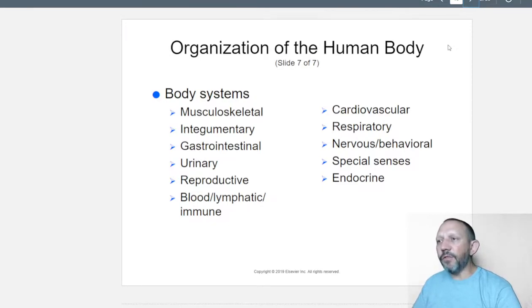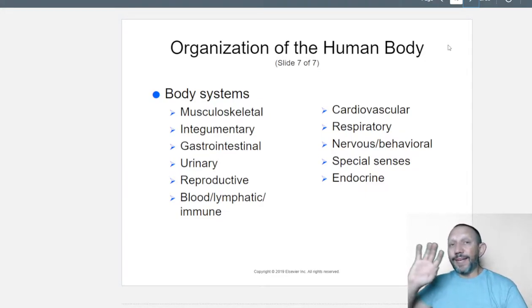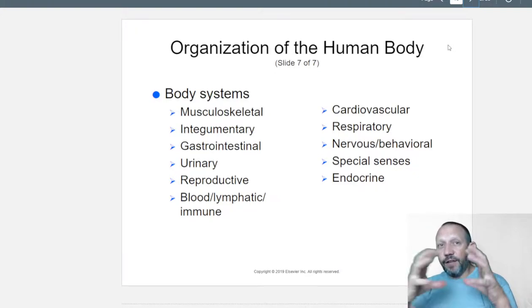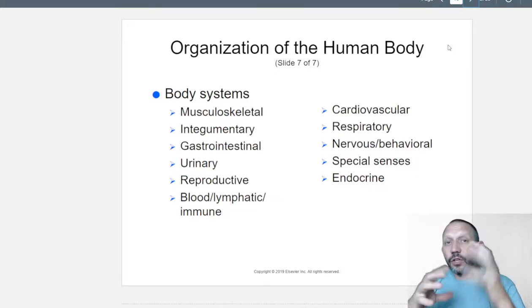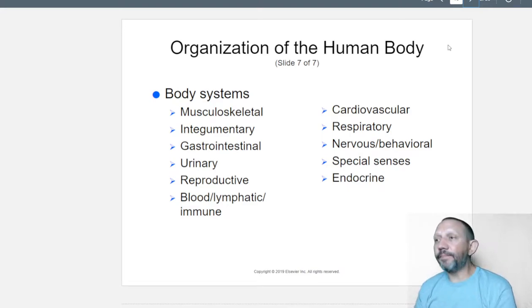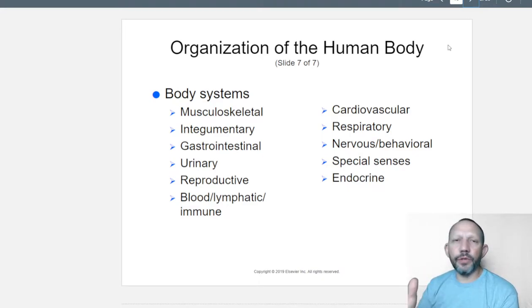Nervous and behavioral. So they threw in, I don't know why they threw in behavioral in there. That really doesn't belong there. That's psychology or psychiatry. Different animal. Doesn't really fit well in anatomy, although we can start to locate some of those things, like I said, with the brain. Nervous system, which would include the brain, the spinal cord, the peripheral nerves, the central nerves, the autonomic system and stuff like that.